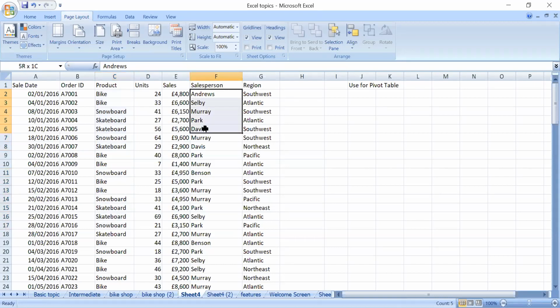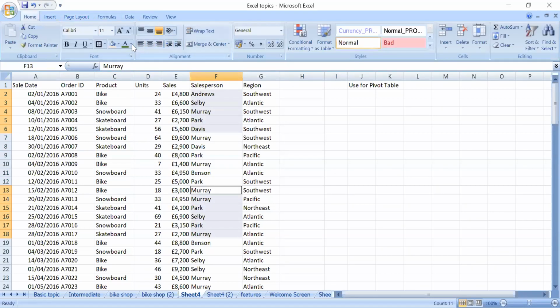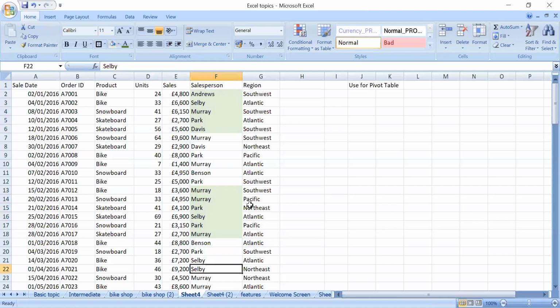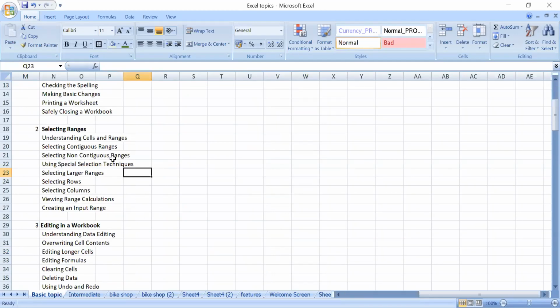So let's select this, Control button down, I'm selecting this. I just want to apply color to those ones I've selected. And that is it. So you can select different parts of the document at the same time and apply formatting to them all at the same time. And that's what you mean by selecting non-contiguous ranges.